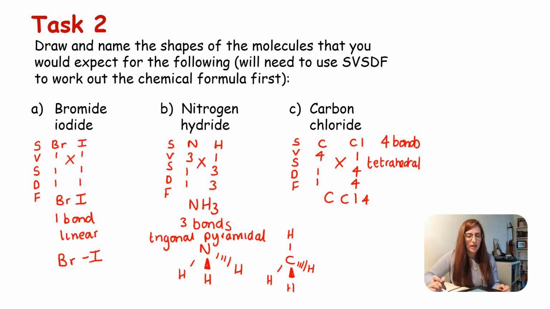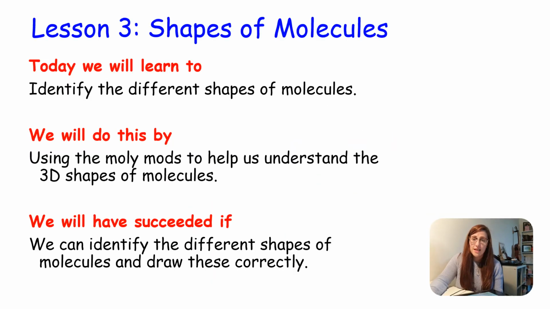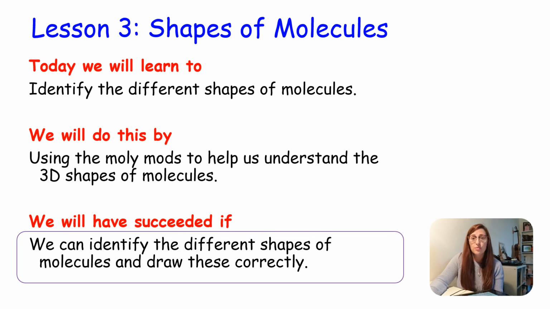So that is us pretty much finished for today. If you have any questions about today's lesson, please just shoot me a little email. You should now be able to draw the different shapes of molecules based on the chemical formula of the molecule, and you should be able to name the 4 shapes of molecules. So good work today, and enjoy the rest of your day.